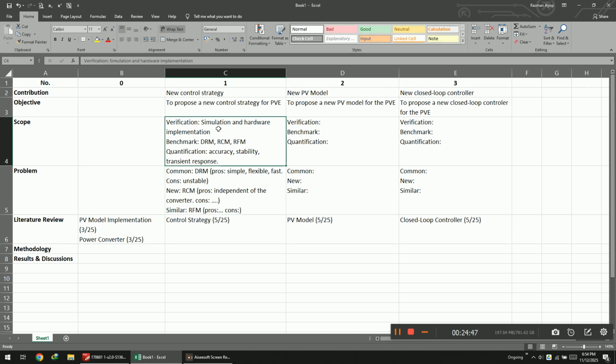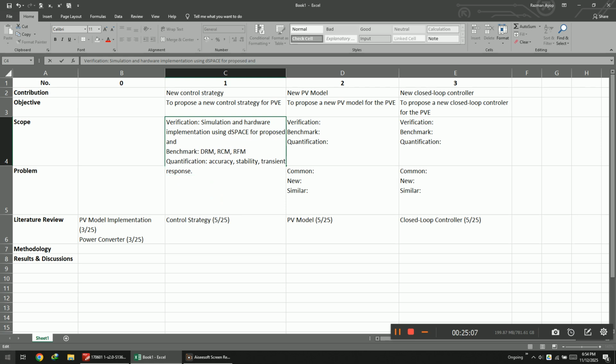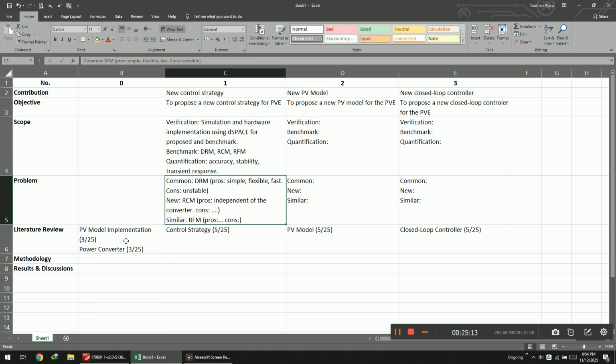For this hardware implementation, I suggest also detailing what you use; for me I use this case. Simulation and hardware implementation using displays, and you also have to do it for the proposed method and the benchmark. Why do you have to specify?